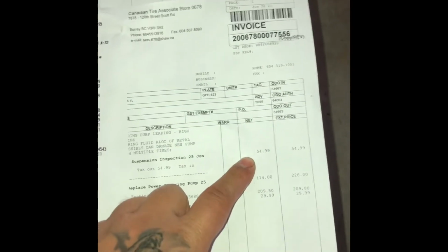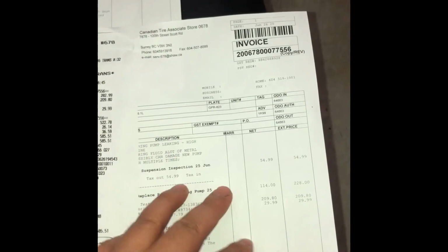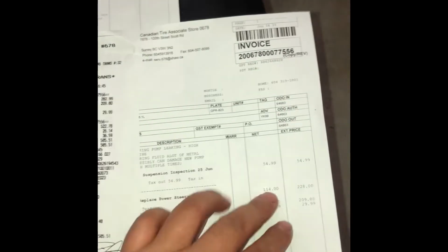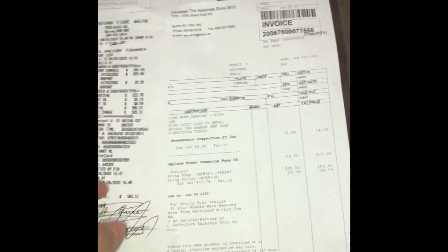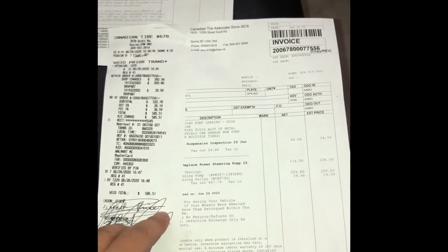So that was the first taste of sourness to me. And then the second thing was the inspection fee. I brought it back. I didn't even leave the store. I just spoke to the manager. I said, you guys threw this in. You gotta take it off. They said, oh, okay, we're so sorry. The person you dealt with was new, and they accidentally threw that in. Yeah, right. But anyways, this was the refunded portion. So they refunded me for it.